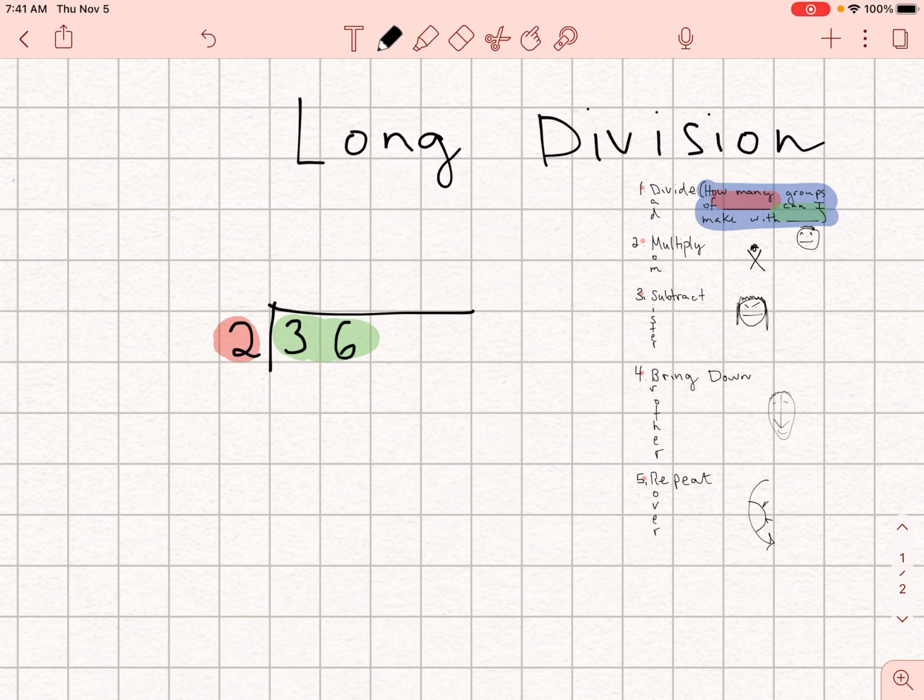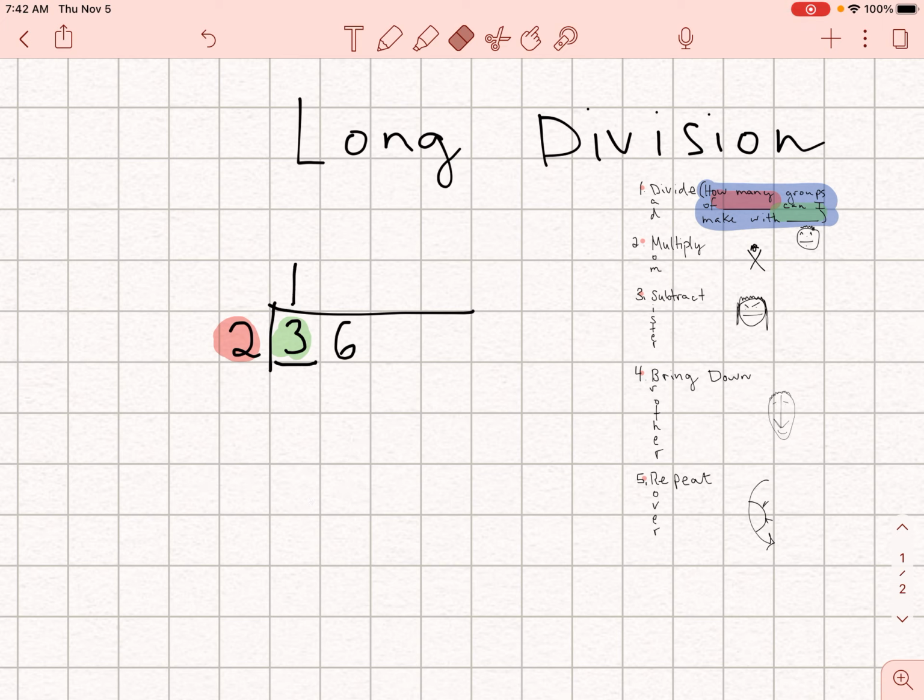Well, we break this down by doing this one number at a time. So let's start with this. How many groups of 2 can I make with 3? If I need to, I can draw it. So here is 3. Now, how many groups of 2 can I make? On your paper, make sure you have the division problem written down, and go ahead and draw yourself a little group of 3. Now, circle a group of 2 from your 3. Can you circle 2 of these? There we go. Now ask ourselves the next question. Can I make another group of 2? I cannot. How many groups did I make? I made 1 group.